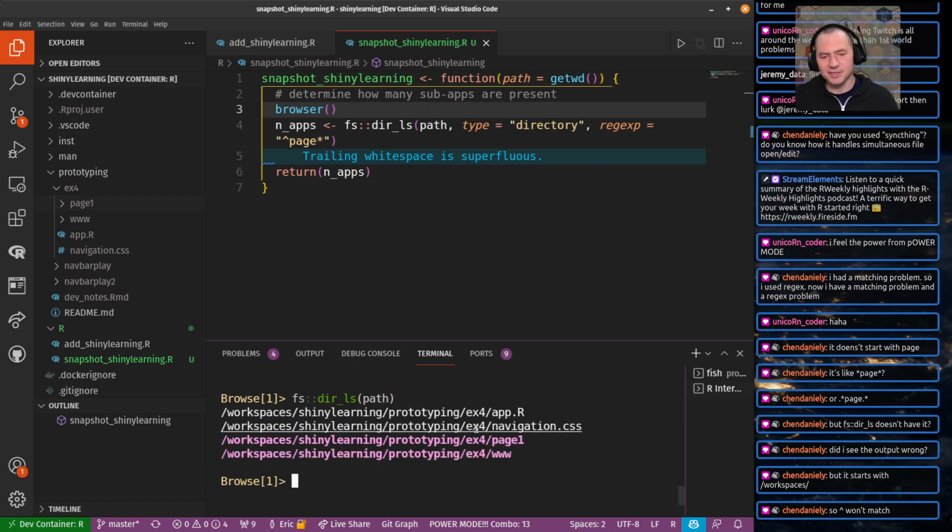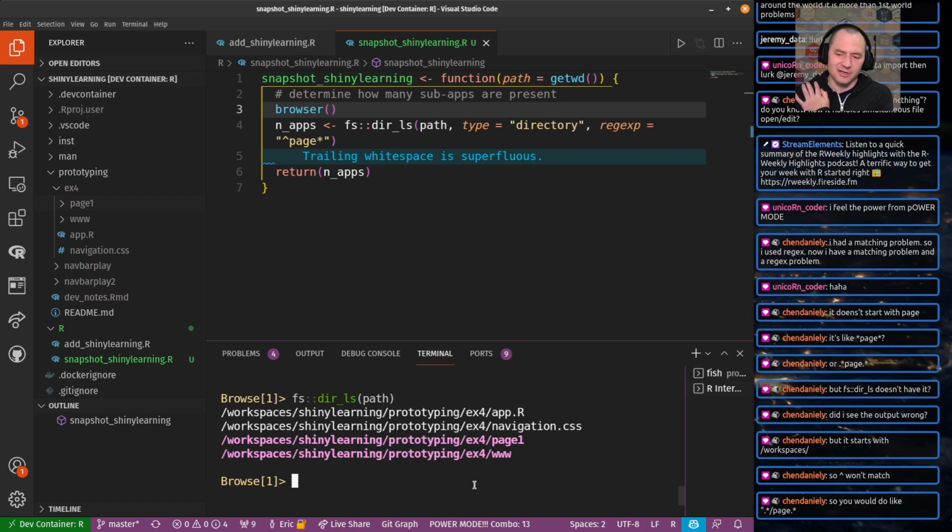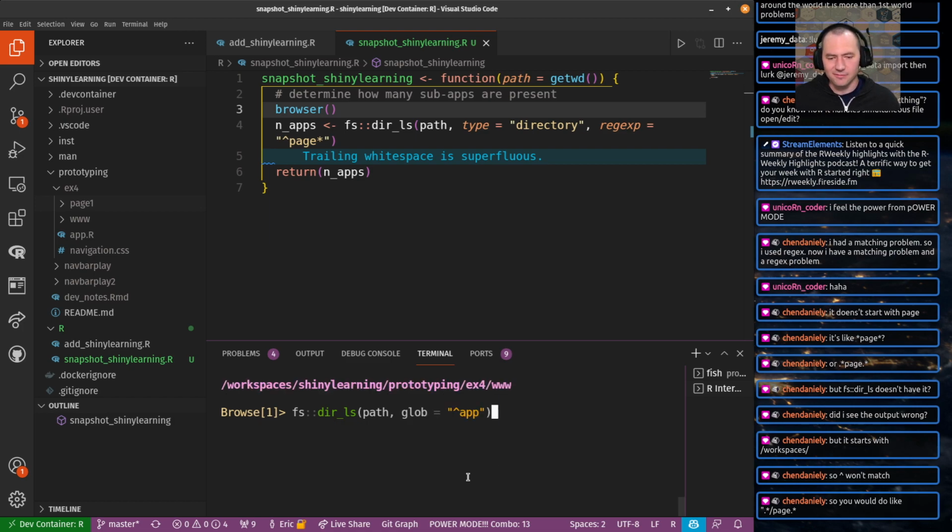The whole point of a listing, like in Linux, is that it's only going to do the things that match whatever grepping you do. Okay, let's try that. All right. So would that be a glob or a regexp? Well, we'll try glob first. This does not make any real sense to me, but you know. Oh, let's try the regexp.